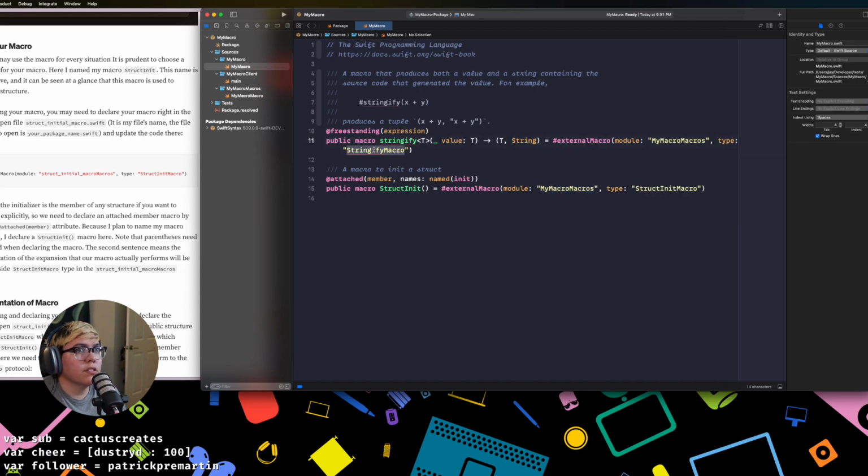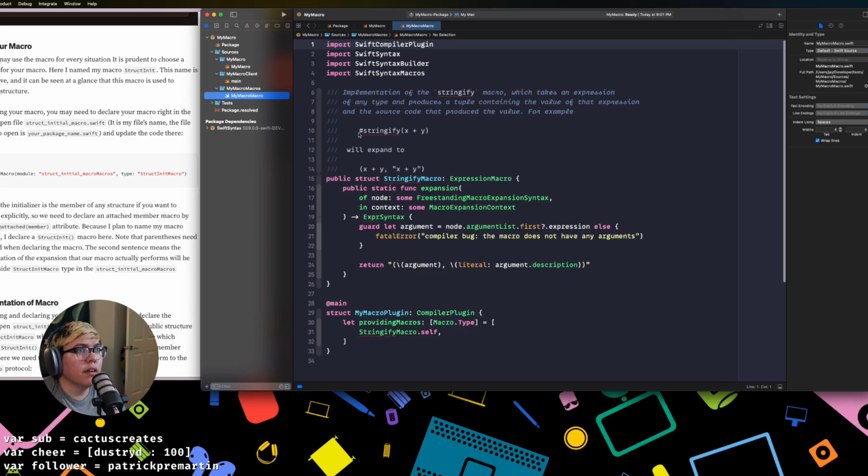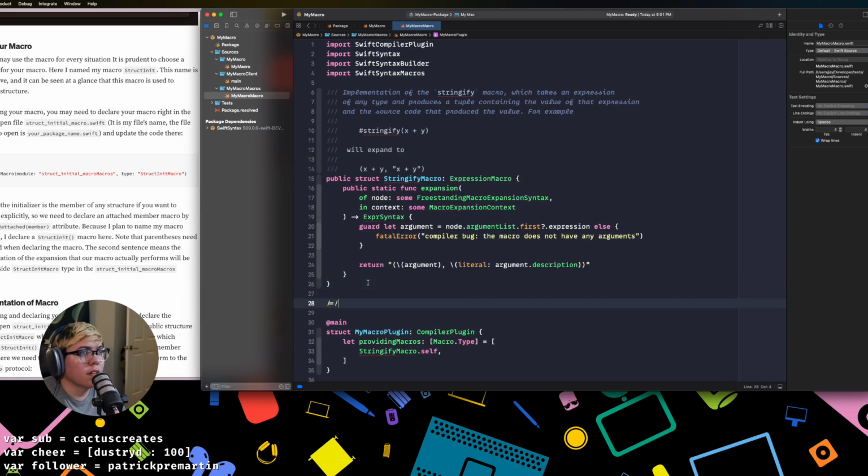Oh, okay, so we had the stringify macro. So if we go into here, there's the stringify macro here. So this is where the implementation code goes. That makes sense. Implementation of the struct init macro.